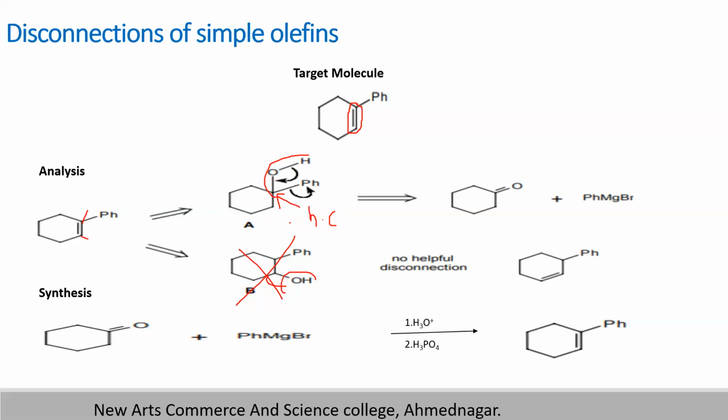Again, the same questionnaire. Do you have a functional group? Answer is yes. Which functional group? The answer is the hydroxy functional group. Now, whenever the hydroxy functional group is there, the specific question asked to the target molecule is whether it is primary hydroxy, secondary hydroxy, or tertiary hydroxy. So your answer here is what? It is a tertiary hydroxy.